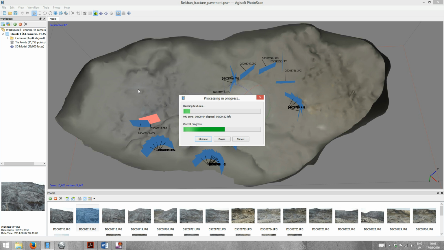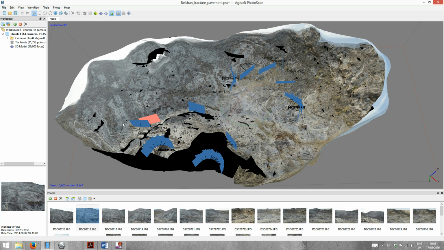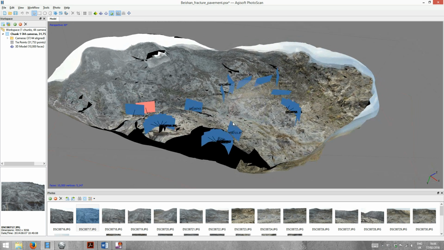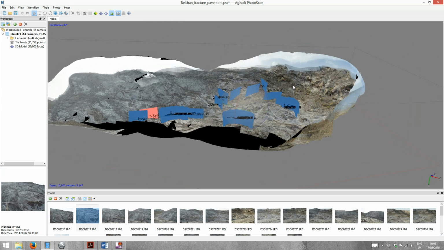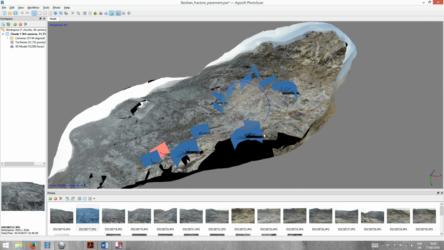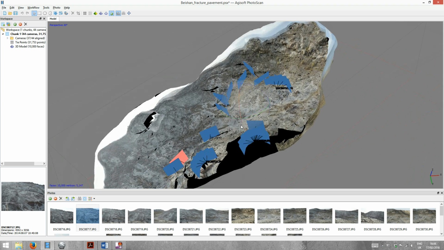And when it creates a texture, it looks at the photographs and it tries to project the photographs onto the mesh surface we have made. That looks pretty good already. There are some problems there, and we can see that the steep walls are actually where it tries to incorporate the sky. But overall, yeah, the geometry sort of makes sense.